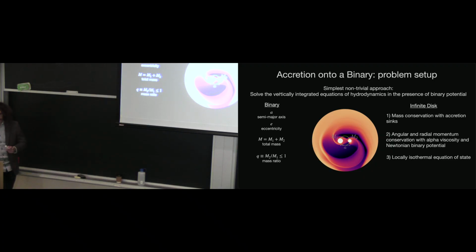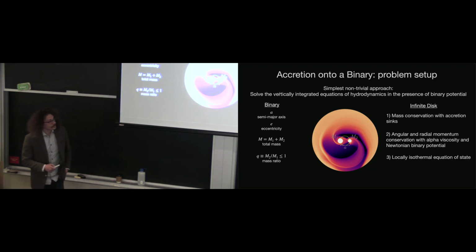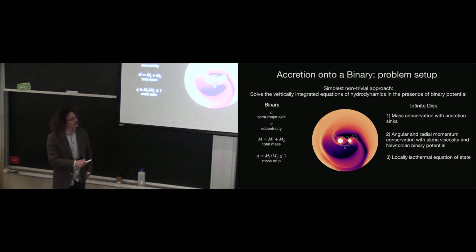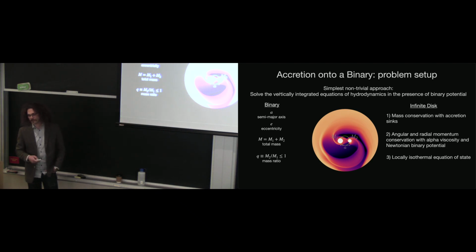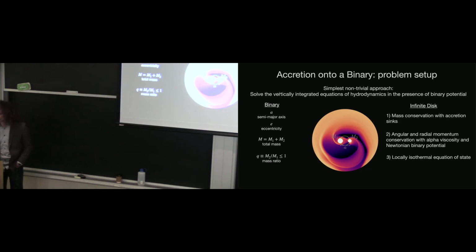So, this is the problem we're solving for most of this talk. Sorry, very nice question. What about the spins? Are they not important for accretion? Suppose one of them is highly spinning; the accretion being co-rotating or counter-rotating is a big deal. So, the spins, yes, I think they will be an important part of this problem. Right now, because I'm not treating general relativity, I'm treating these as simple sinks where the spin doesn't come in at that level of approximation. Or you can even treat them as a pseudo potential, like a Paczynski potential, but for now they're just sinks without spin.